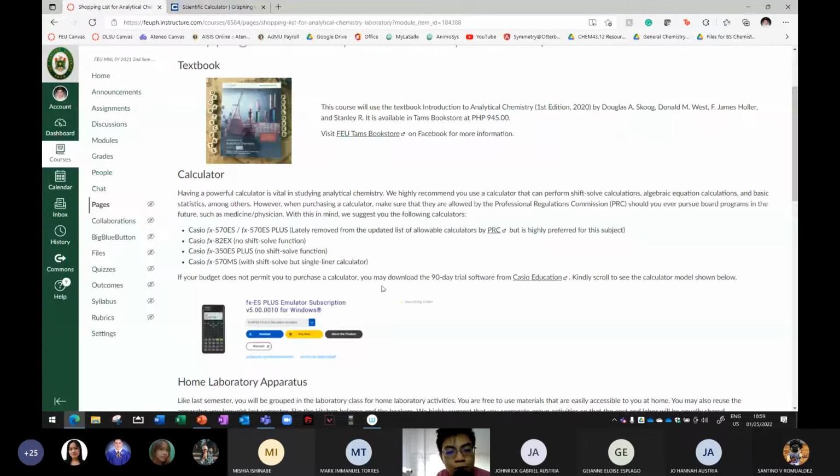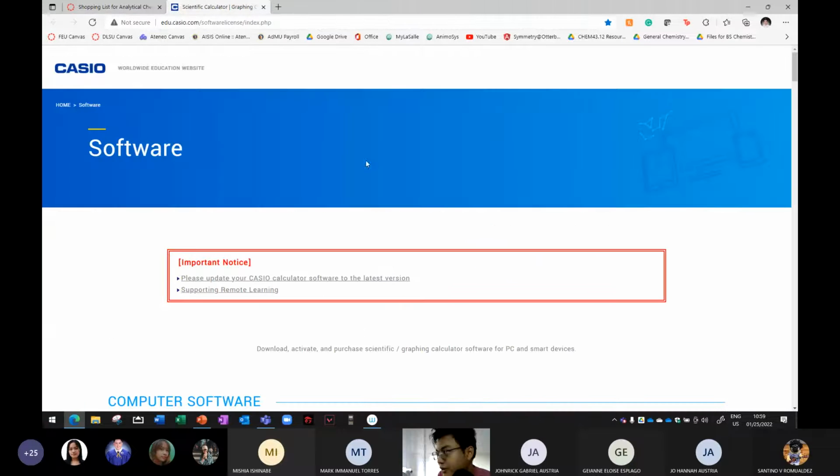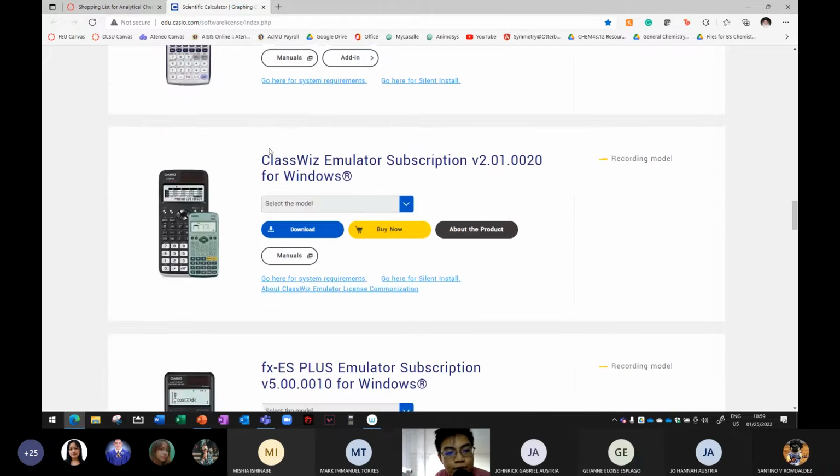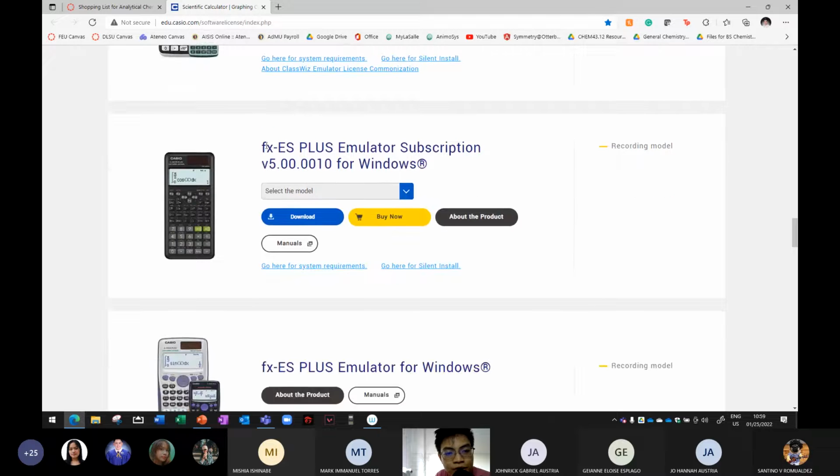Then I want you to scroll down and look for this picture here. Look for that model, the FX-ES Plus emulator. After clicking the website, just scroll down, and here you have your FX-ES Plus emulator.